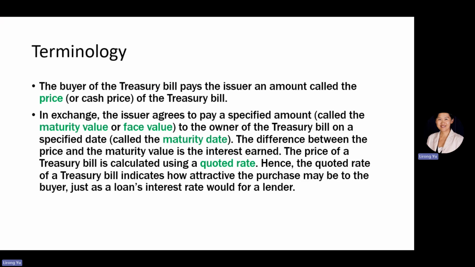Another thing is that the increase of value from what you pay to what you get in the end is how the value has increased for you. That increase follows a linear equation. In that linear equation, it doesn't matter if it's simple discount or simple interest, you definitely have to identify the rate. That is the so-called interest quoted rate. The price of a treasury bill is calculated using a quoted rate. Any question? Right. So how do we calculate it?